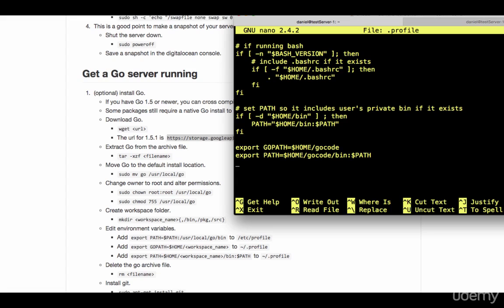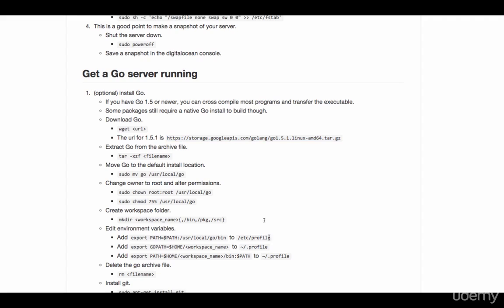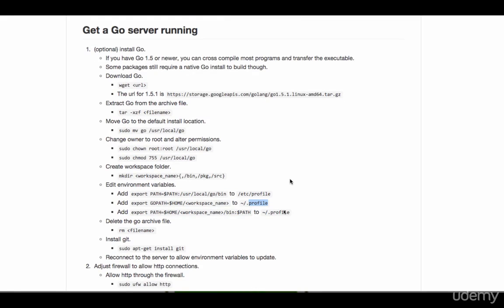All right, so quick question for you here. This one right here, this is kind of global, right? Yeah, /etc/profile is for every user. It's our global environment variables. And this one's just for the specific user. Yep, and then .profile in your home folder is just for that user. And on Linux, these correspond to, because like on Mac, they're called bashrc or bash_profile, right? Bashrc still is on Linux as well. Bashrc is basically executed when you first start up a bash shell. Some people like to use that to change the colors of their shell or something. Whereas .profile for Ubuntu at least means globally for everything on that user account. Okay.